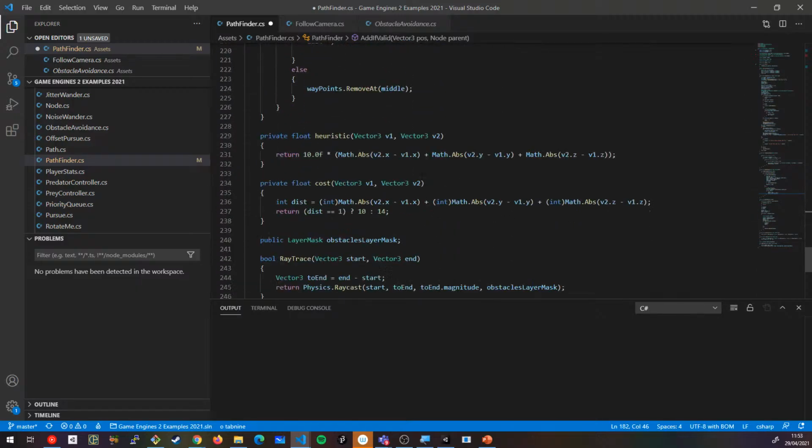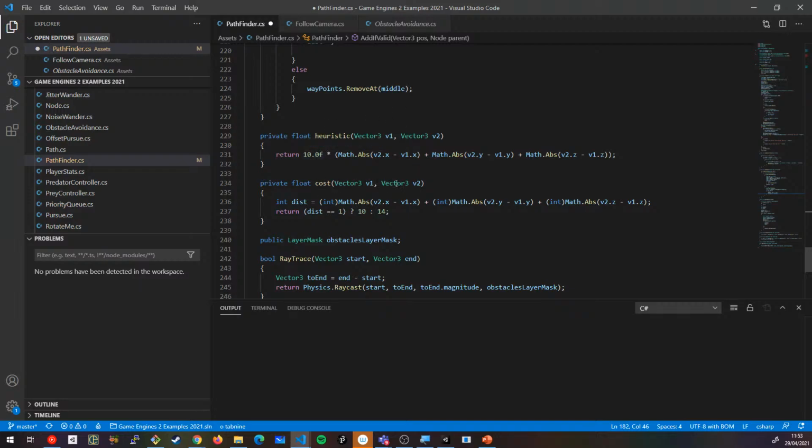Let's have a look at the heuristic. The heuristic, like I say, is just the straight line distance on the X, Y, and Z. So you see it's just the absolute value of the difference between the X's, the difference between the Y's, the difference between the Z's, and then multiplying that by 10.